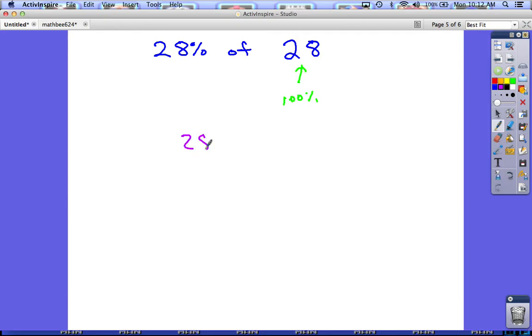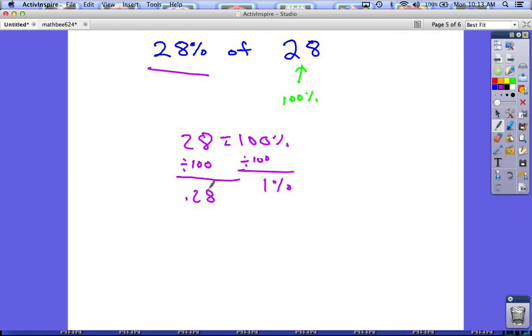All right, so I know that the number 28 is 100%. Now I'm trying to figure out, well, what's 28% over here? I'm looking for this in the percent column. So I think it might be easiest here to make 1%. Now, to get this to be 1%, you just have to think, well, what do I divide 100% by to get 1%? I'll divide it by 100. Now we got 1%. So if I divide this by 100, now we'll be working with decimals for sure, 28 divided by 100 is going to be 28 hundredths. And again, the decimal point was here, divided by 100, it's 2 spots, so it's going to be 0.28.